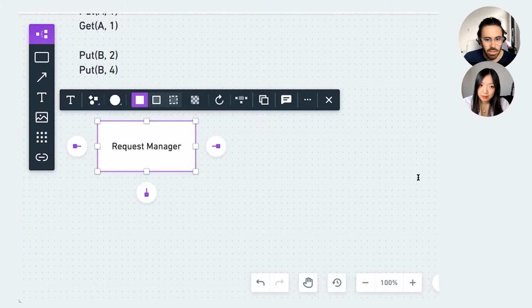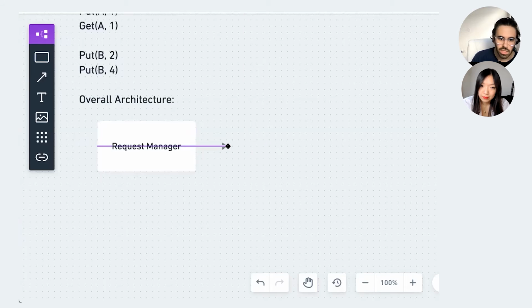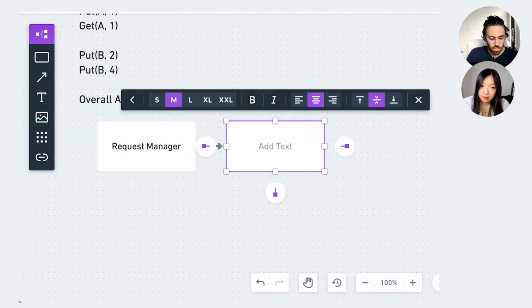So for this request manager, we can consult a metadata manager, which essentially allows us to figure out what parts of the system we need to refer to. The metadata manager is really relying on those sequencers we talked about earlier, and it's coordinating and orchestrating where we're putting in new keys and which nodes they should go to.